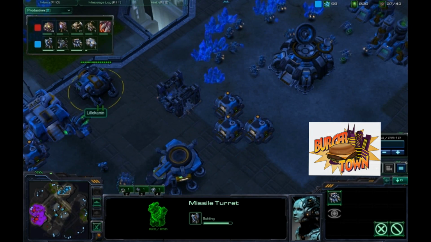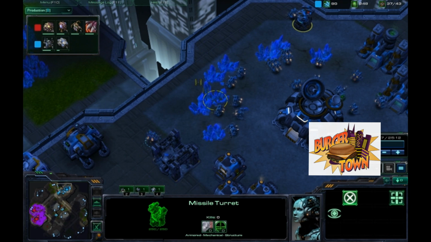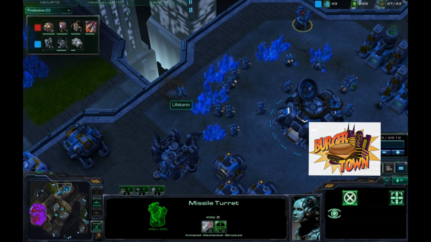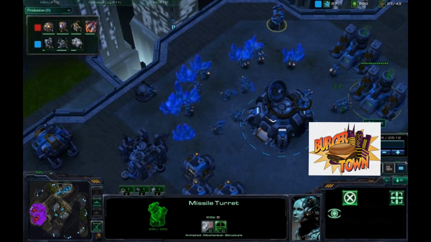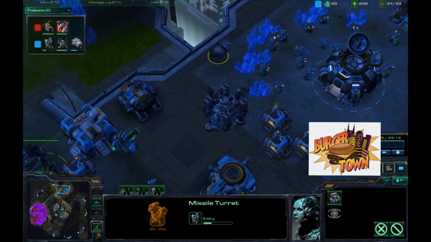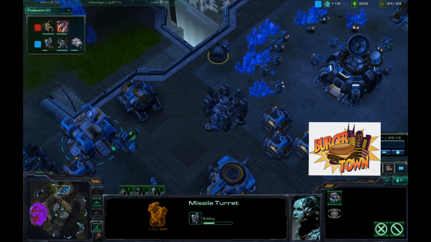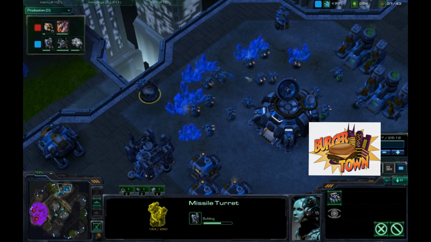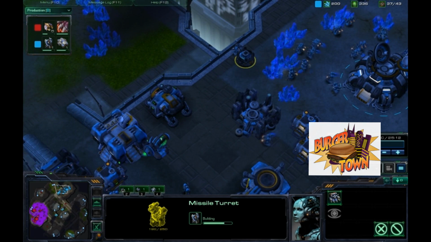That's always good. You guys, sometimes I forget to build missile turrets and stuff like that. They're so crucial. It's good against air, and also it's good against stuff like Dark Templars. Sometimes I forget about detection, and it really messes up your game. You can end up losing the whole game. Two Dark Templars come in there and you have no detection, and they kill all your workers.